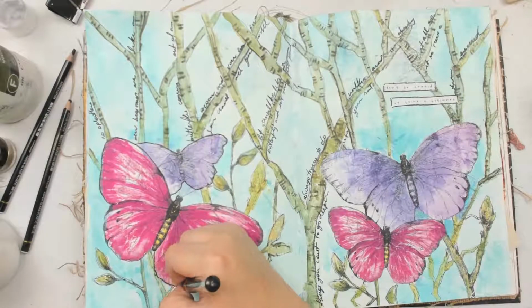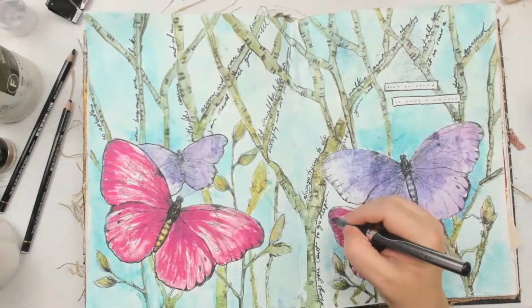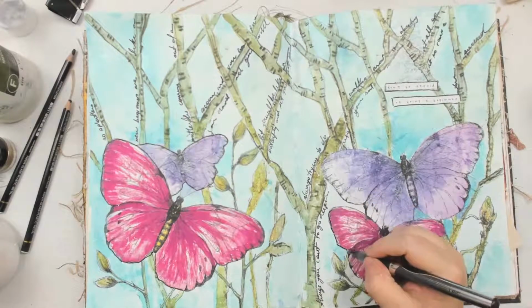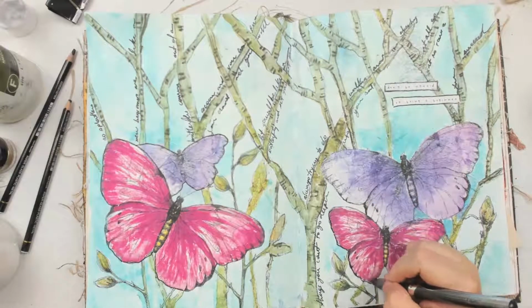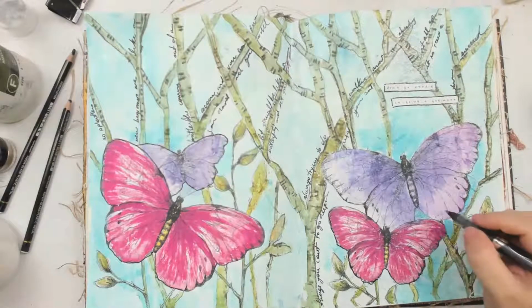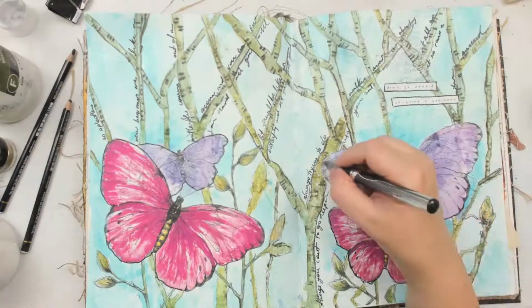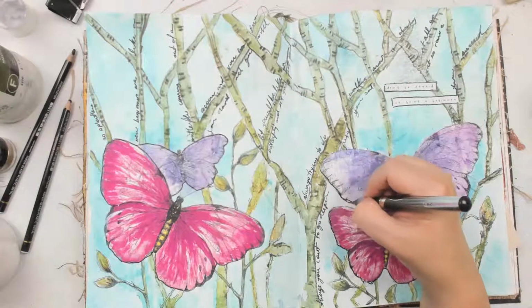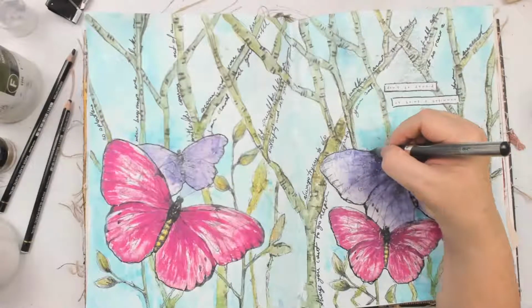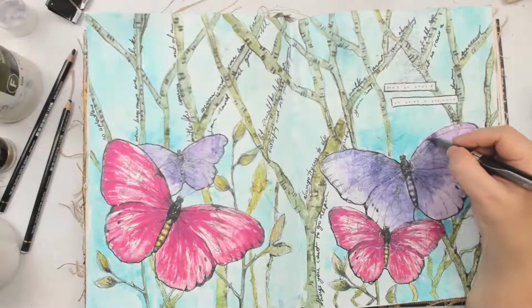But it's not necessary. Truthfully, I didn't go over the lines as much here. I think in the other one, as I said, I used the white gesso, and that's why some of the lines of the butterflies were hidden. In this case, I was a little bit more careful. I knew what mistakes I had made, and I did not make the same mistakes in this one, which was too much white gesso in certain areas. And so this is how it is.